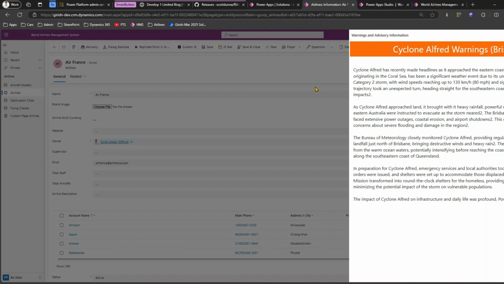Now in your case, it can be in a hospital management system or a real estate information system, so you can display the information pertaining to your use case. So that's it, folks. This is a basic introduction on how to load a sidebar using a custom button developed in the Ribbon Workbench by utilizing the smart button. Thanks for watching.